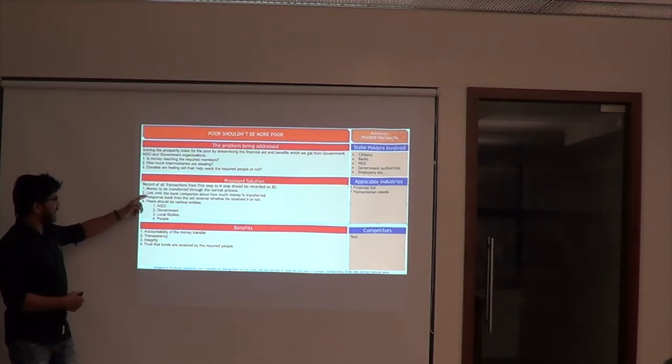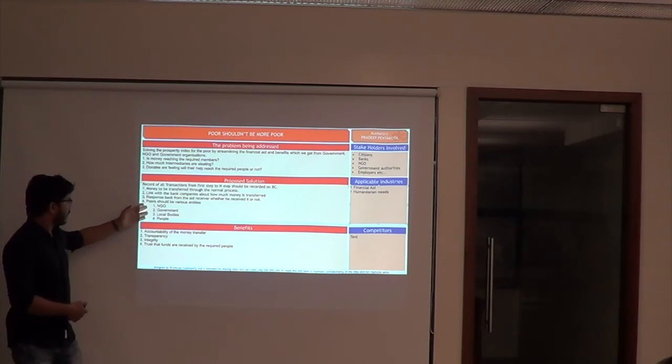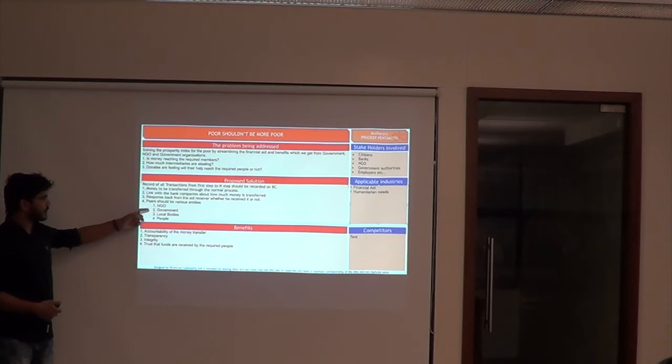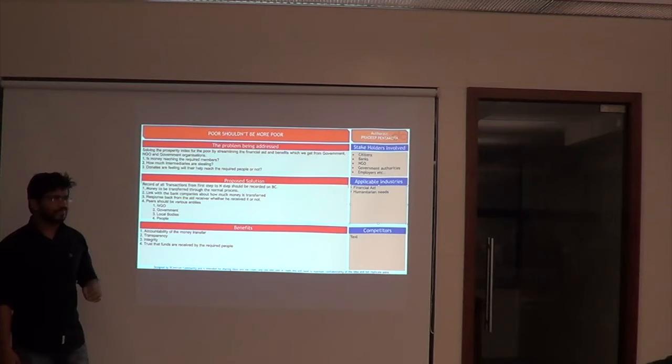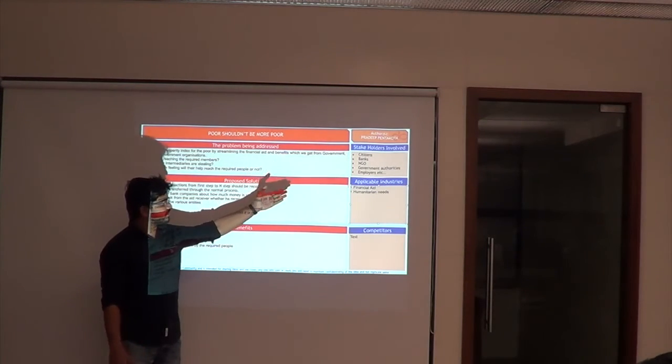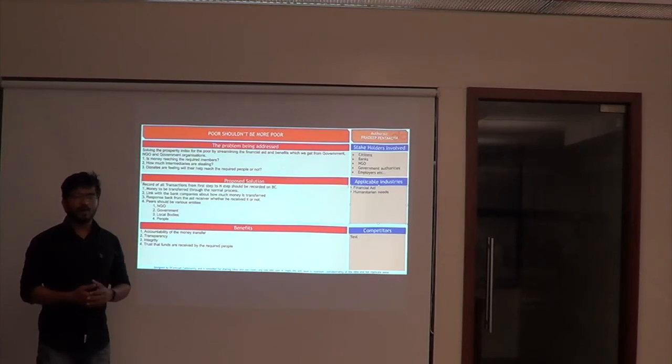But next is the link with the bank companies, how money is transferred, and the response back from the aid receiver. So these are the different entities involved: NGOs, government, local body people. These are the different peers who will record the transactions, and it gives more accountability, transparency, and trust that funds are received. And these are the different industries and stakeholders involved. So this is my idea: blockchain as a service for the charity aid being transferred successfully.